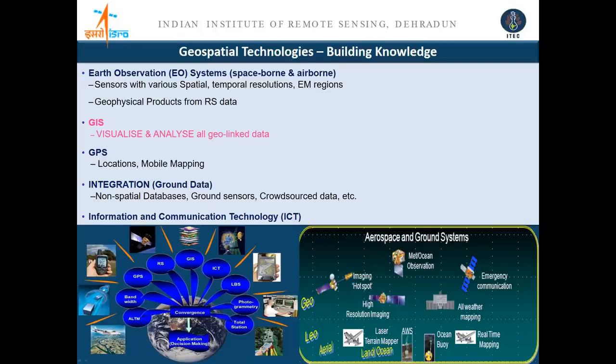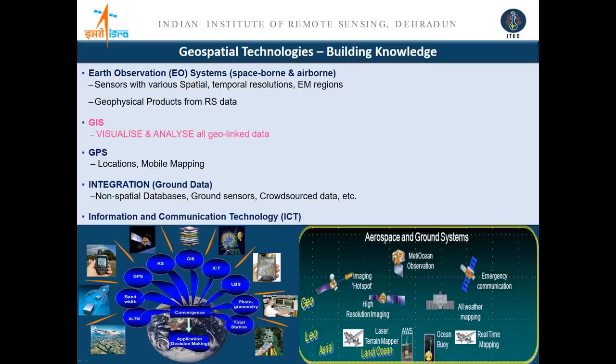So if you see geospatial technology as a whole, Earth observation plays a very important role. And in fact, it's not only the satellite sensors on those space-based platforms. You can capture these data from UAVs or drones, and even cameras can be mounted on aircraft. So there are different ways and means to get these sensor data, and you can use those data sets for your applications. Another part of the geospatial technology, I will come to GIS at a later stage.